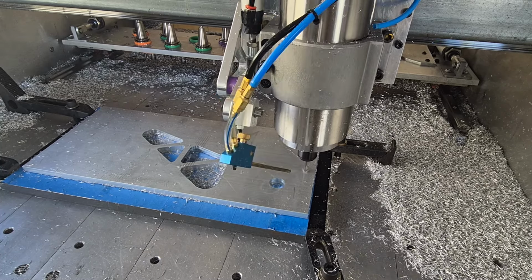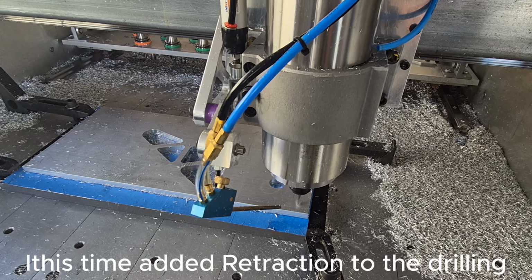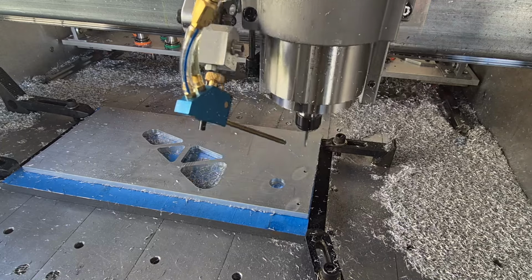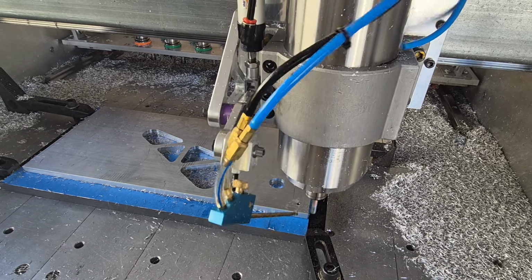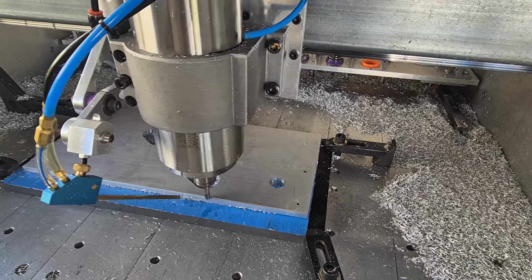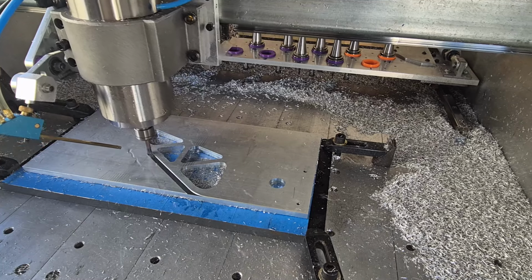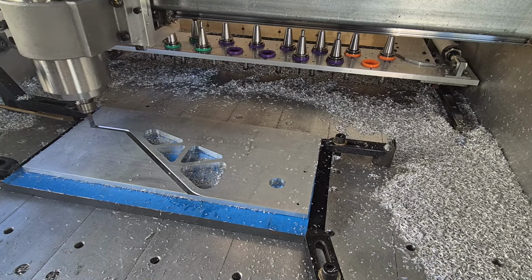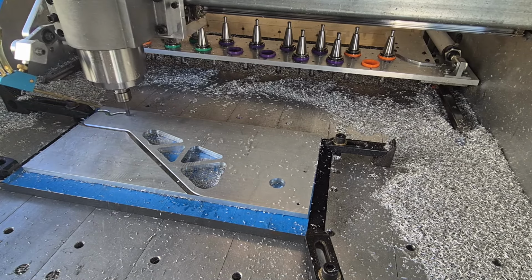And now for some tech drilling. Starting to do contour around the outside, just to give the part its shape. Just cutting around the end of the handle now, where the finger grip shapes in the handle.